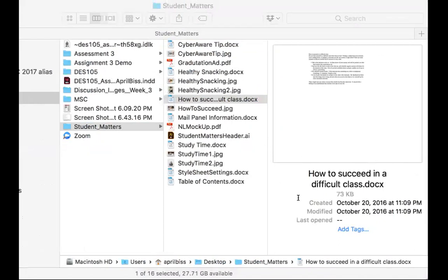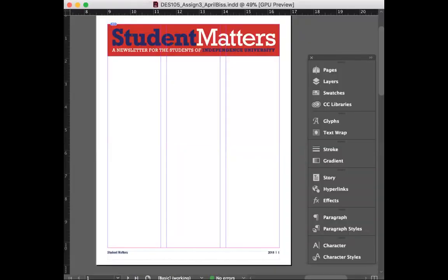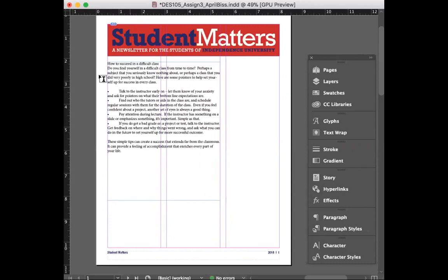So I would just do a select all, copy, go back to your page, take your type tool, and just take from the left to the right margin, so two columns, and just kind of go around here. That's good. And then just do a Command V, and that'll paste it in there. Okay, so that's the first article. Table of contents goes down here.